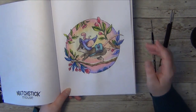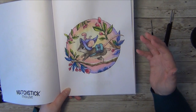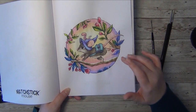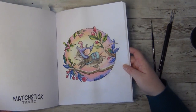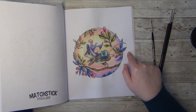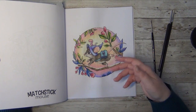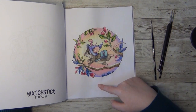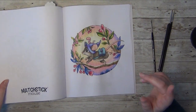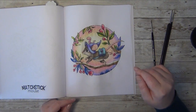The request came and I just finished this image here, and I wanted to add some of those outlines, so it came just in time, so to speak, and I thought, okay, I will just demonstrate it on this image here. So, if you would like to see a color along in a Matchstick Mouse book, please let me know in the comment section so that I know that there is interest for that. I have the springtime book and the summer book, and I'm thinking about getting the florals book as well. So then just let me know.